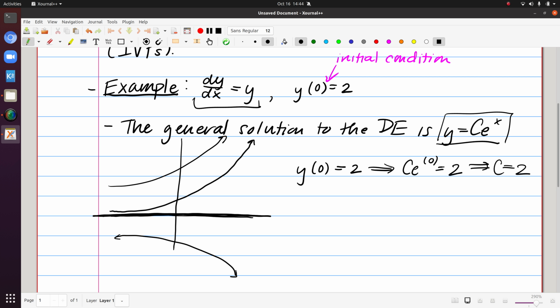So in this case where I have this initial value problem, my answer is just going to be one specific function. We said c would be 2, so we know that this is the solution to this initial value problem. So we go through this in stages, first dealing with the general solution and then specifying any constants we've introduced.